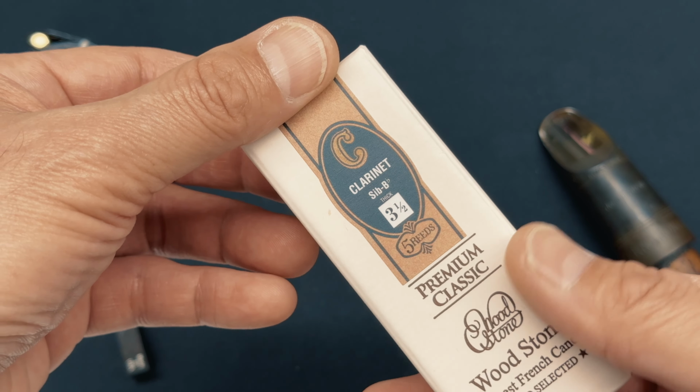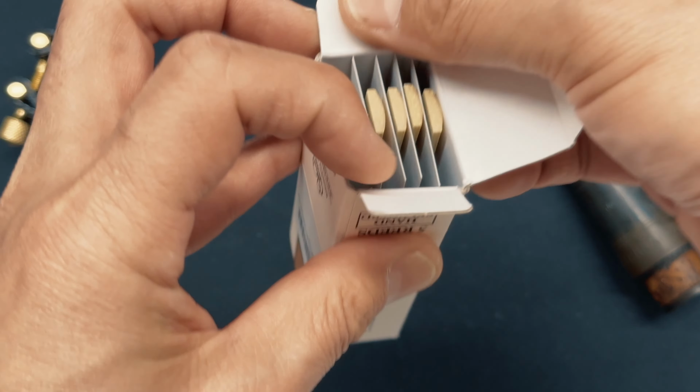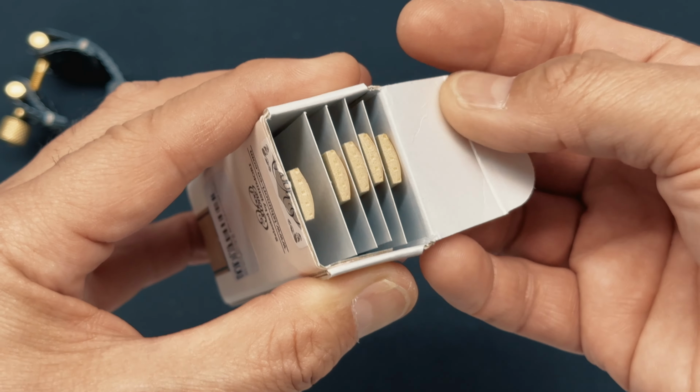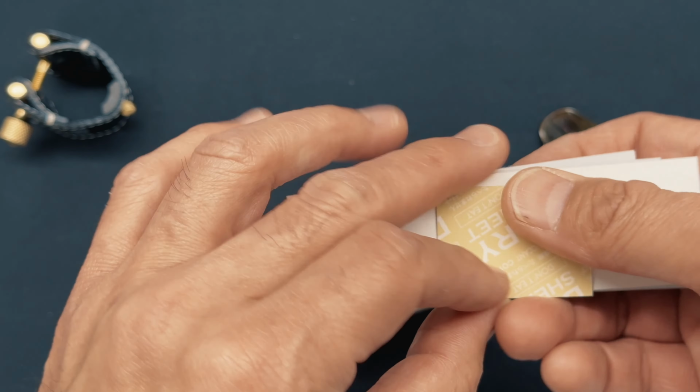So let's open this up. Just a simple seal at the bottom. So let's take a look and see how these are packaged. Okay, no stupid foil pouches for the reeds in here. These reeds, okay, there's something else in here.